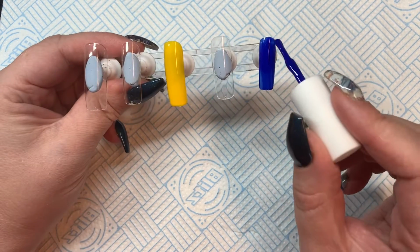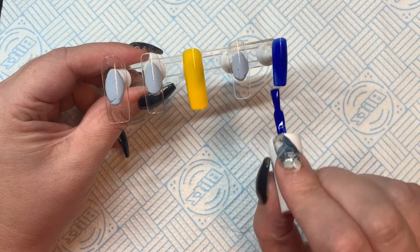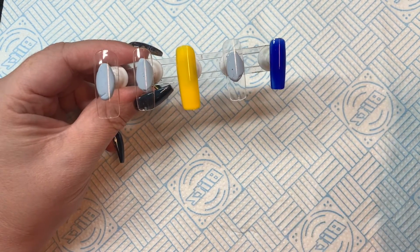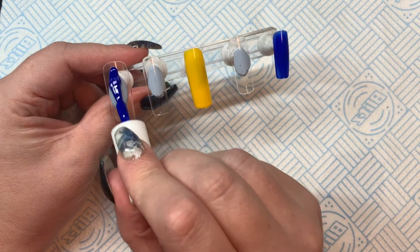So I am going to use the yellow and blue. I know, it's a bit of a weird one. You don't see a lot of yellow and blue. I really like them together. I think they work really well.